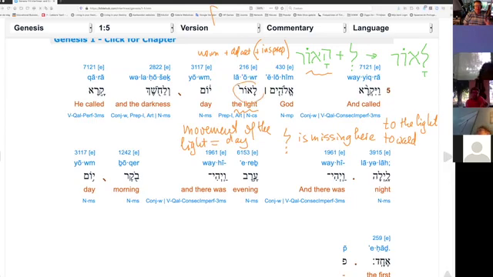I understand Laor, or at least one part of it. I understand the compensatory lengthening. I understand that the hey has vanished and that the lamed replaced the hey. So it means that it is not the light, but it is to the light or toward the light. So this is one of the examples that helped me, and I so much enjoy studying Hebrew because you get deeper meanings just by looking at the text and saying, hey, this is something I recognize. What's happening here? I hope you understand this. Any other questions?